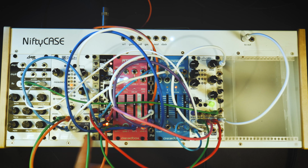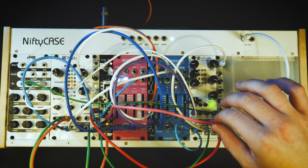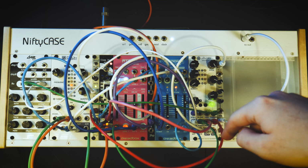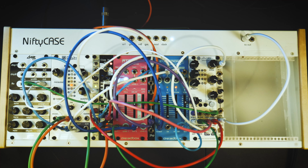The bipolar output is controlling the volt per octave of the Plaits, and the unipolar is modulating the FM of the Plaits. We've got the beginning of cycle modulating the position of the Clouds. We've got the quantize of the 2 HP Random modulating the timbre of the Plaits. And then we've got the smooth out modulating the size of the Clouds.